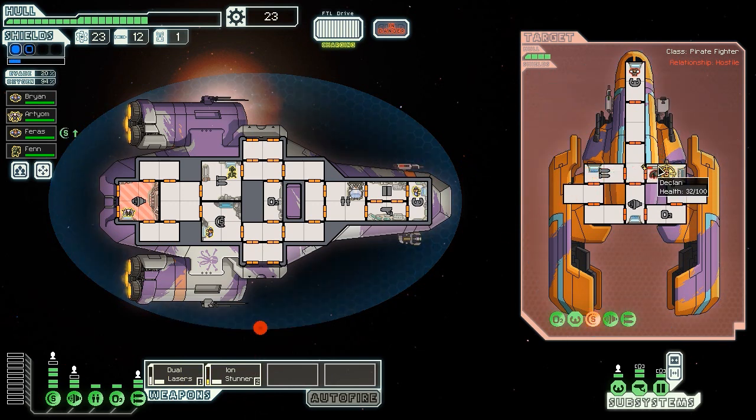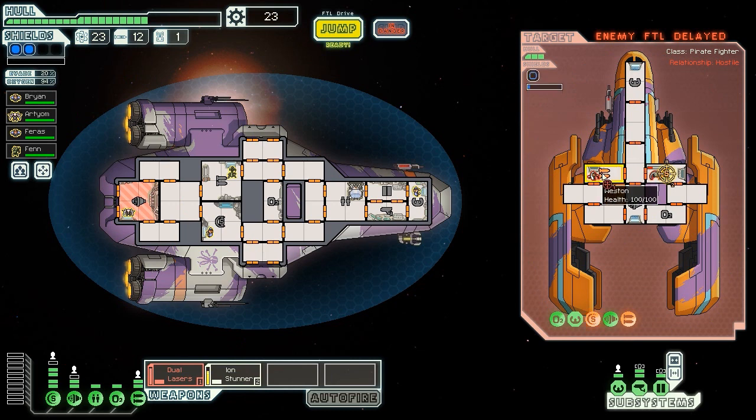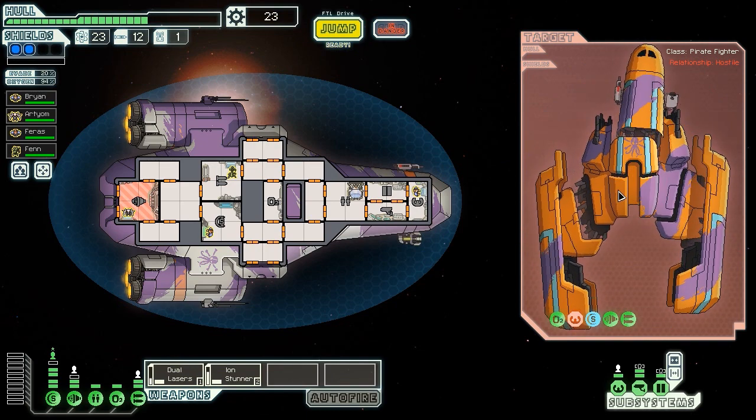Nice. Alright, the shields are down. That's pretty good. Let's take that off. Son of a bitch. God damn it. Alright, so they're charging up their FTL. Oh, there's no one on board though, so as long as we keep them distracted. Oh, yes, nice. Okay. Wait for it. Damn. Nice. Alright, let's keep them delayed. That's okay. I'm gonna fire off another one, and there we go. We did it, guys. We did it.